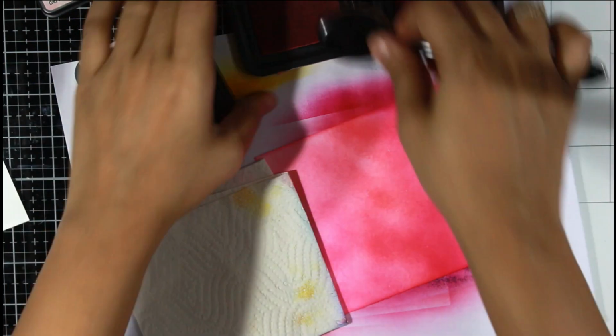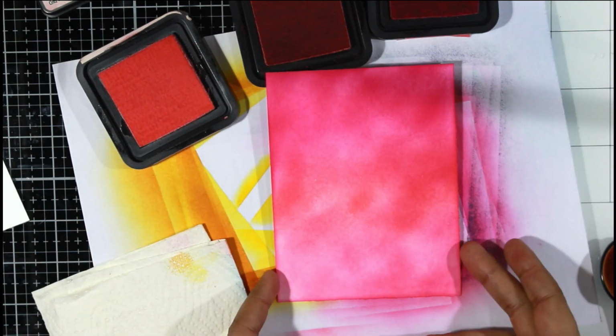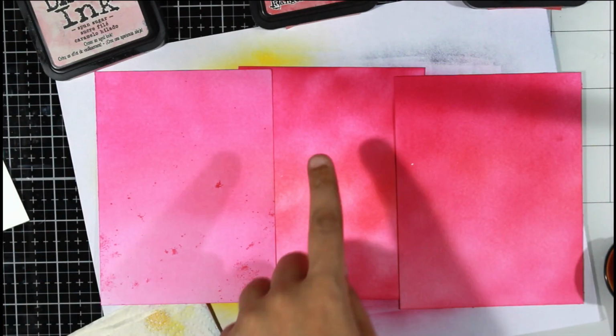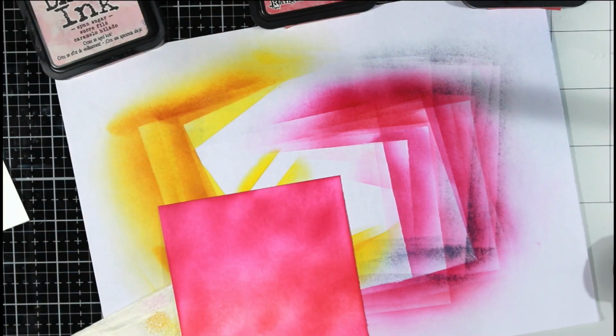No hate comments, guys. I know many of you like Neenah cardstock and it's one of your go-to cardstocks, but unfortunately it's not mine. So here are the three cardstocks that are kept side by side.